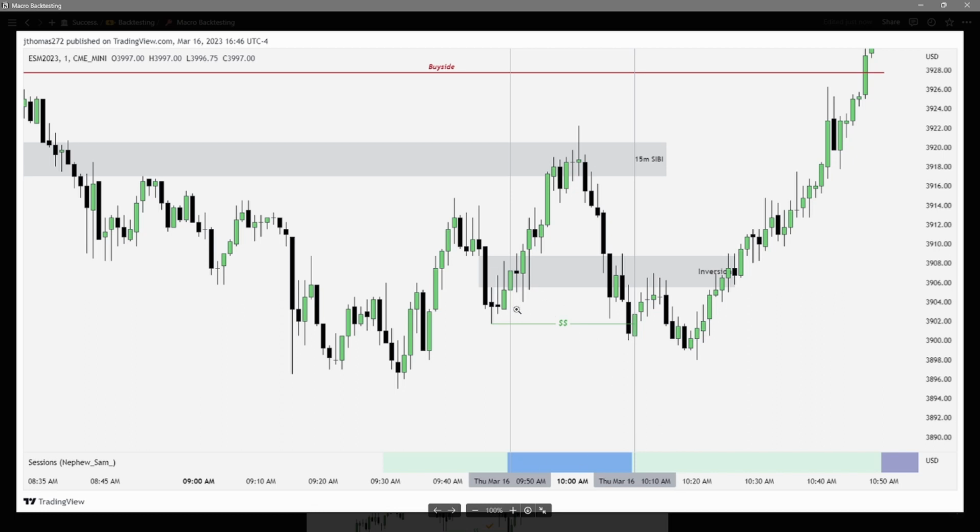So we're going to be looking for sell side, which is this untapped liquidity right here at 9:30. If you draw a line out, 9:50 starts. We have a 15-minute sell side imbalance, buy side inefficiency up here, a SIBI fair value gap. You can't really see it because it's the 1 minute, but on the 15-minute chart there is a fair value gap up here.